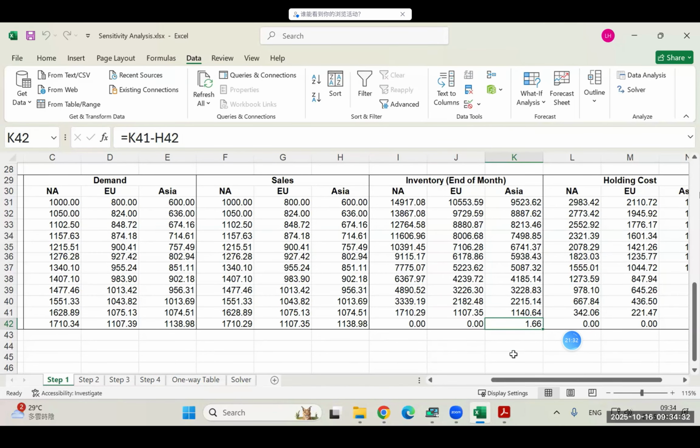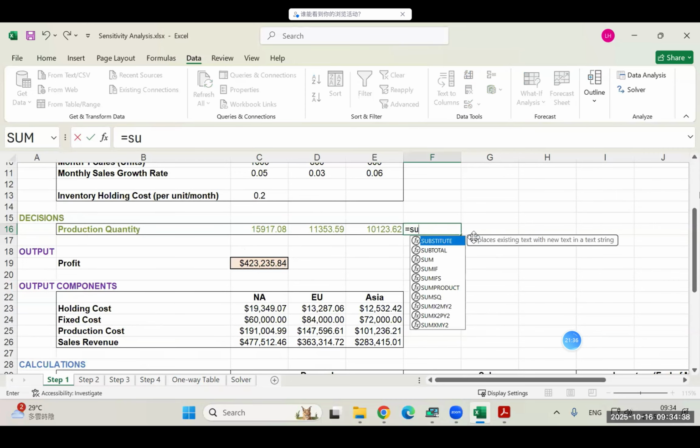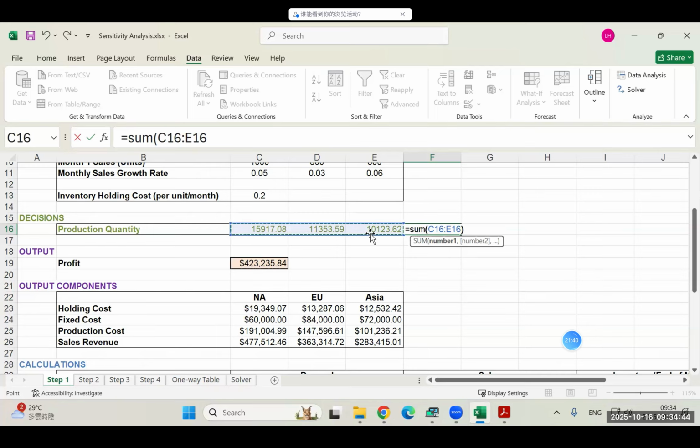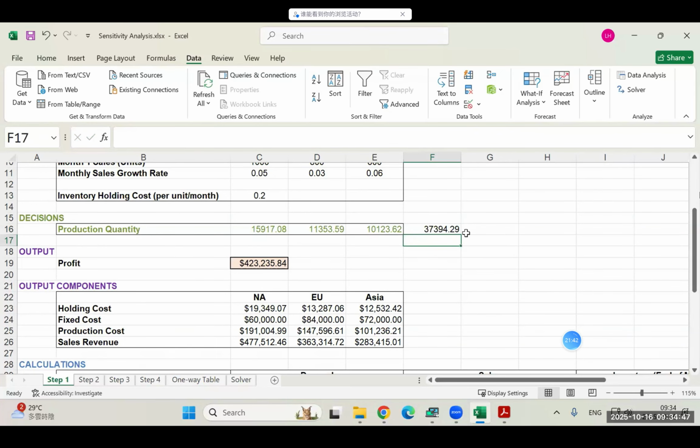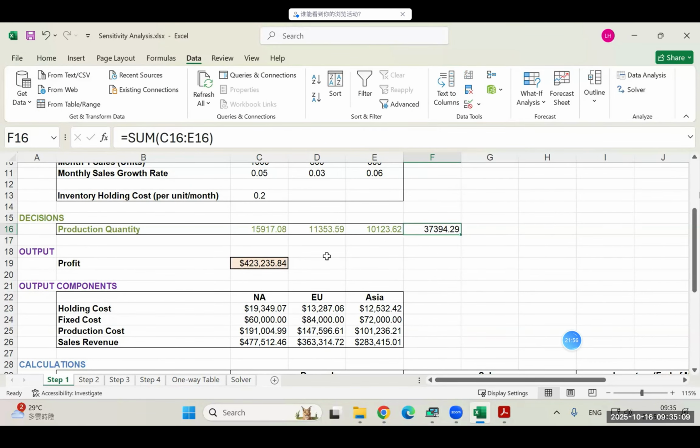So the first solution is very simple. But the solution is beyond our limits. The exam question is that the production quantity, the summation of the total production quantity of three ingredients brought together, does not exceed 30,000. So how can we impose this? Well, the current one might give us a very, very large profit, but it will not satisfy our constraint.